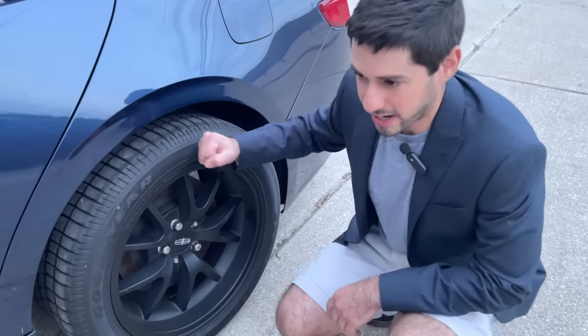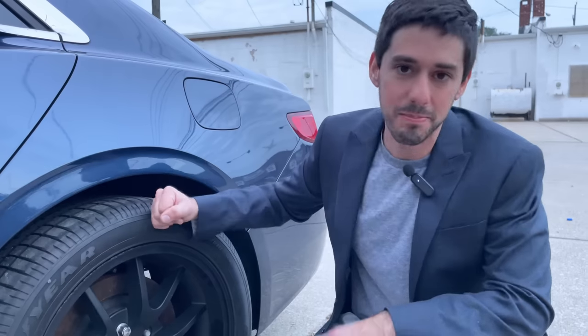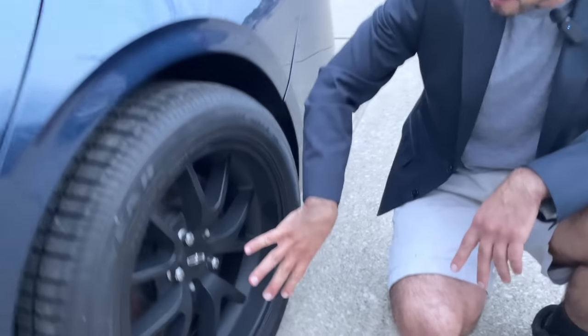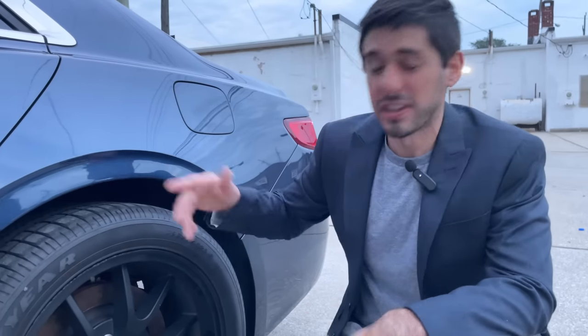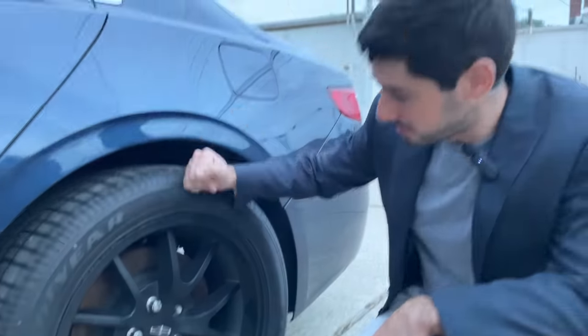If you notice, we had to switch out the stock Lincoln wheels because the bolt pattern's different. So we just robbed my Lincoln Mark 8 wheels on here. And the fitment's pretty good. This is like an 05 offset, so this width and offset fits pretty well. We have something really cool planned for the wheel, so this just allows us to move it around, but it doesn't fit bad, so it looks pretty good too.